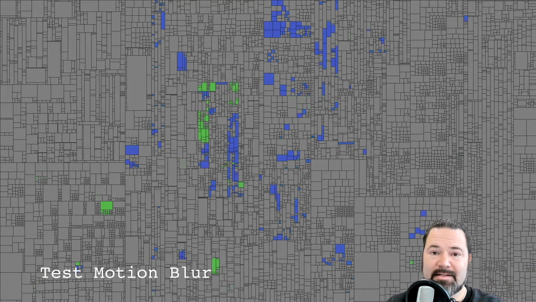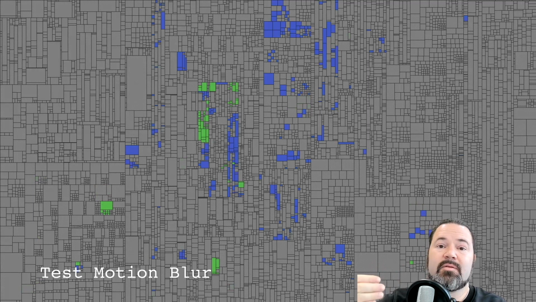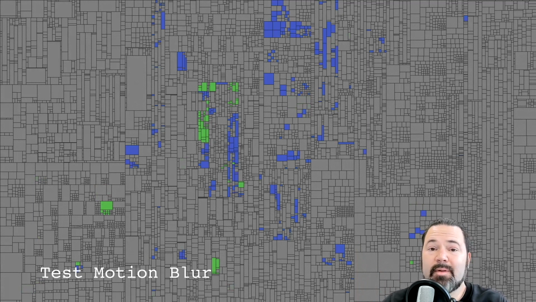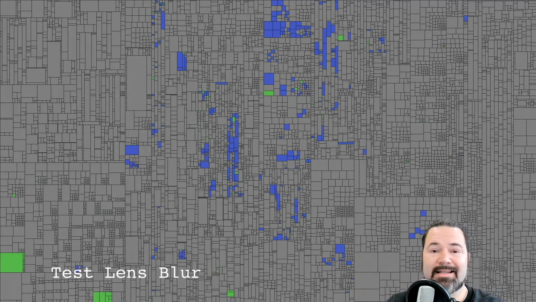The second test case in the test suite is called test motion blur. And in this tree map, you see all the coverage it has in green and blue. The new methods it covered that were not covered by a previous test case, in this case Gaussian blur, are depicted in green, and the methods that were already covered are depicted in blue. And because it's also a blur, it tests a lot of code that was already tested by the previous blur test. The third test in the suite is called test lens blur. It has less green, and the fourth test is test smart blur, hardly any green at all. It tests mostly code that was tested already.